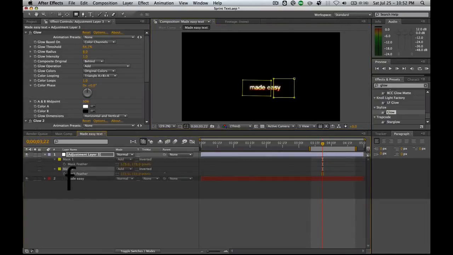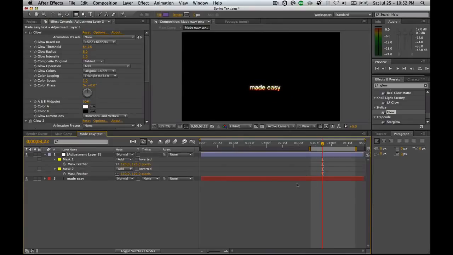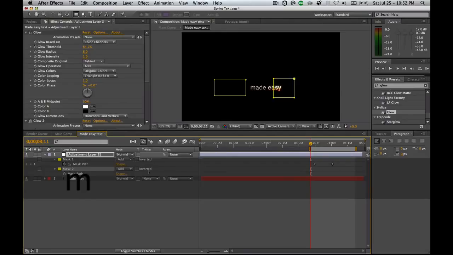And feather this one also. So this one's going across. This one will kind of come across on the other side. So hit the M key to adjust its keyframes.